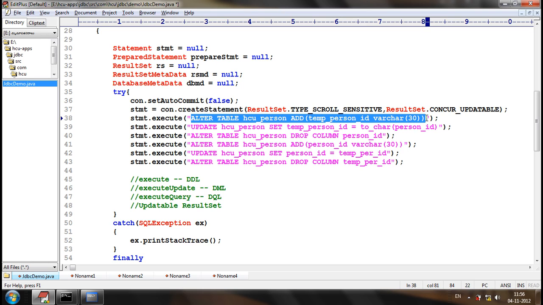So through JDBC, if we execute any SQL statements, automatically the impact of the change will be reflected in the database.